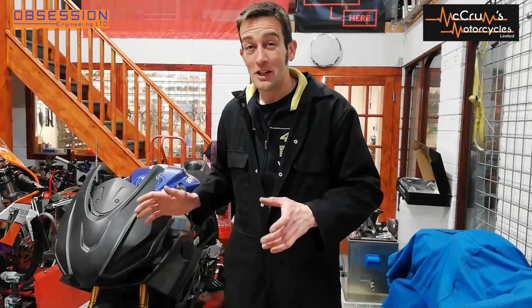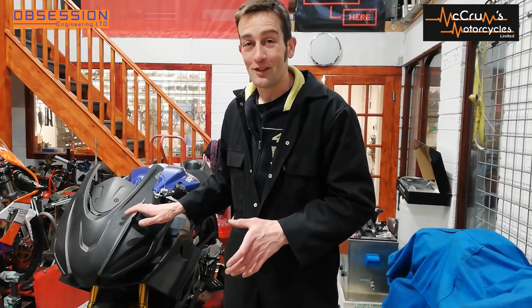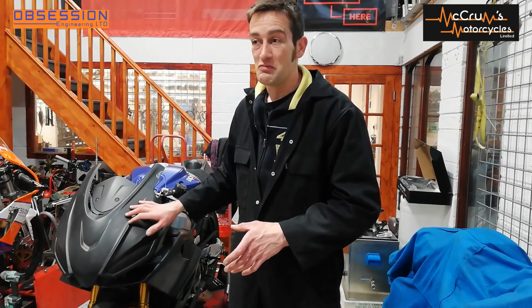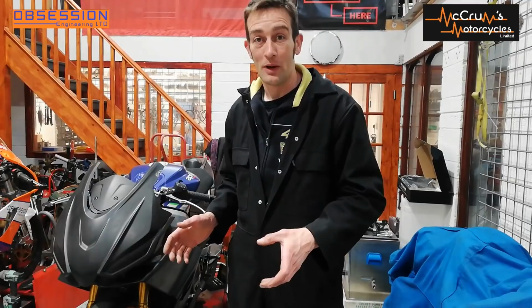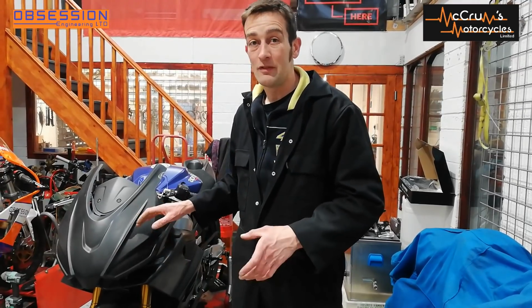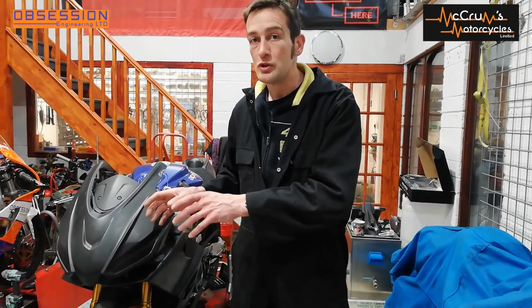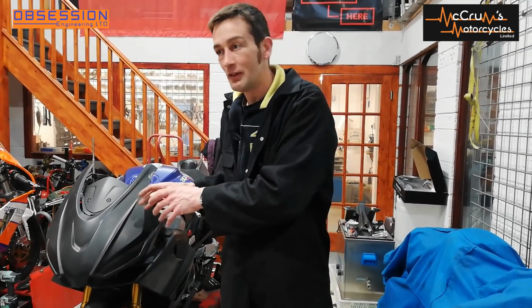I don't actually believe how easily this fairing's gone on. Over the years, I've fitted lots and lots of fairings to lots and lots of bikes. The best kit I'd previously fitted was probably the Carboning kit on a BMW, which fits really, really nicely, but you have to fit the fitting kit that fits the fairing first.